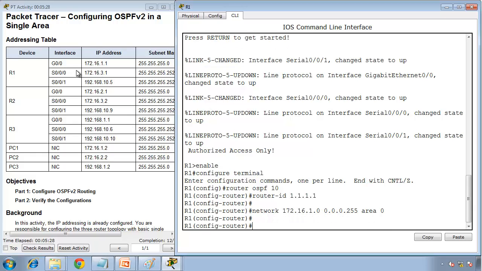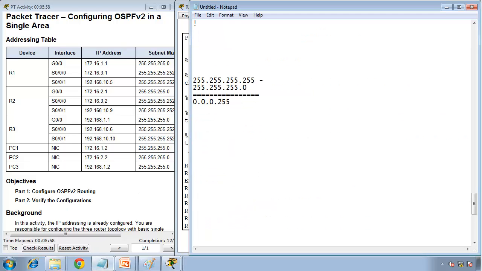Excellent. Okay, we have to configure this interface as well. So network 172.16.3.0, this network. 172.16.3.1, which is 0 the network. The first value is 1, the second value is 2, because it's 252, so the last address is .3. So the wildcard mask for that is going to be 0.0.0.3. How do I know that? So if I go there and have a look, what is the subnet mask? The subnet mask is 255.255.255.252. We are talking about this one here.